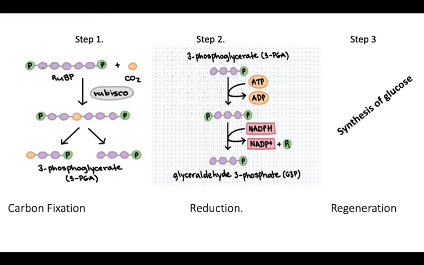So step 1, as mentioned earlier, CO2 carbon along with the 5 carbons mentioned over here in pink color form these 2 compounds, phosphoglycerate or phosphoglyceric acid, both are the same thing. Now this phosphoglycerate is formed, they are 2 in number because this molecule is unstable. Now this molecule in step 2, under the influence of ATP and NADPH, turns into glyceraldehyde 3-phosphate. Now this G3P is converted into glucose. One portion went for glucose.